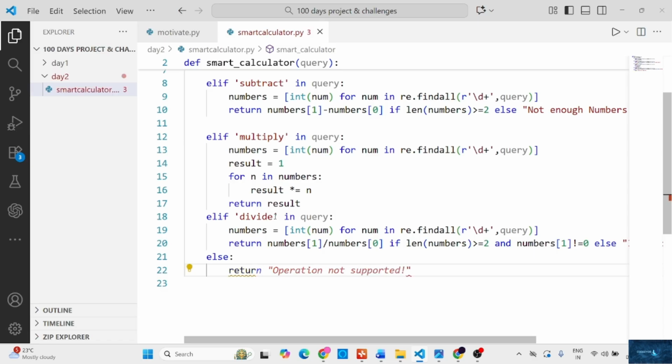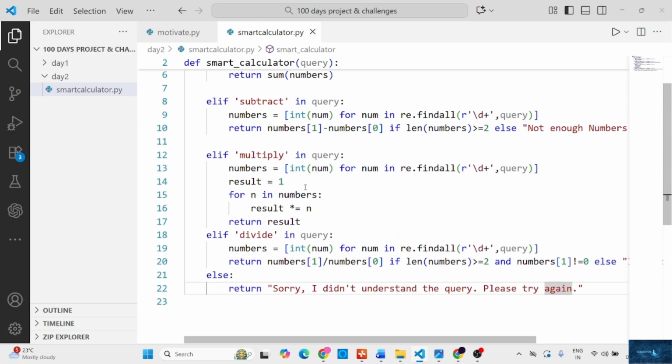If any user types any other thing, it will return: sorry, I didn't understand the query, please try again. Okay.